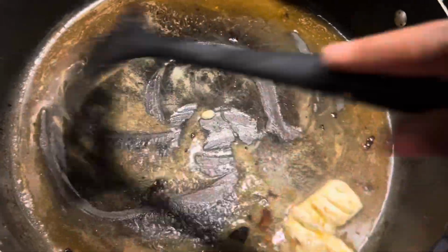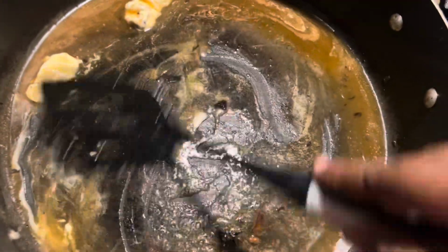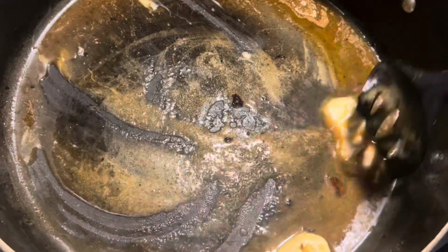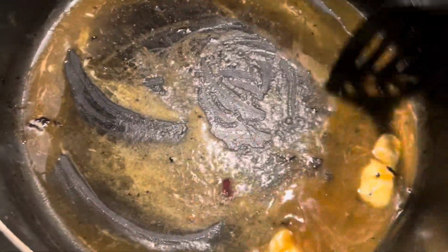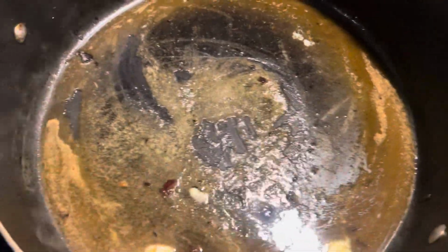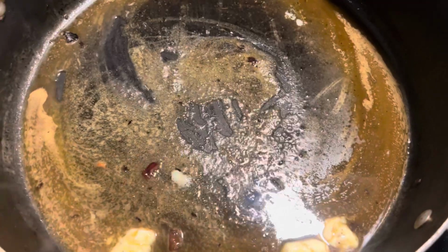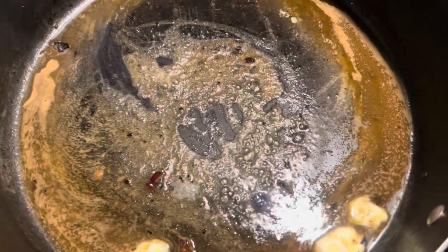I didn't want to do no bottle Alfredo sauce. And I don't really have a taste for Alfredo. I just want some cream sauce. So this pasta just going to be homemade from me. A nice little cream sauce or something I'm going to throw together. And we're just going to do it as we go along. So we're going to melt that butter down. I'm going to add a half a stick of cream cheese, and 1 dollop of sour cream, and half and half milk.